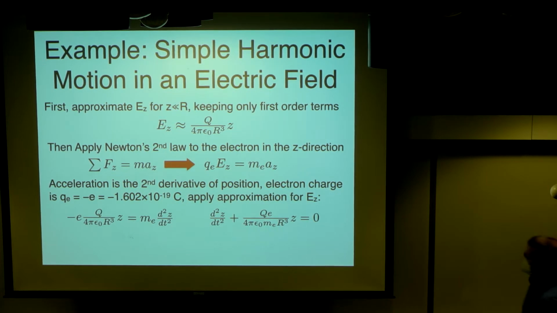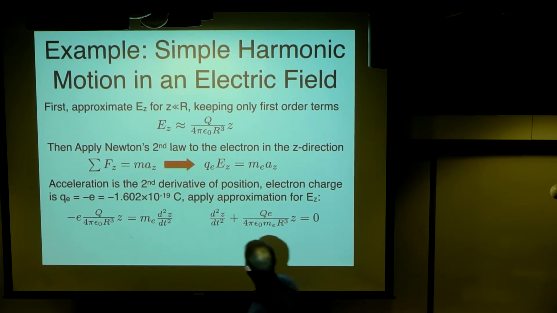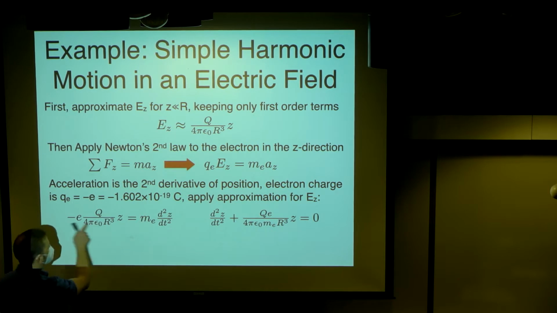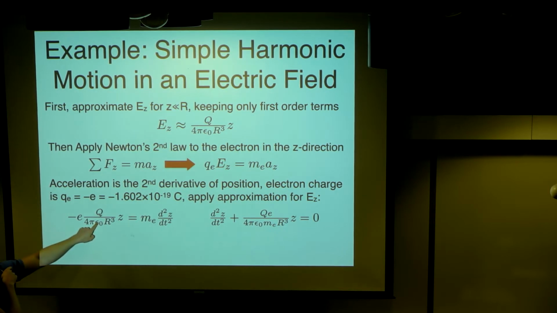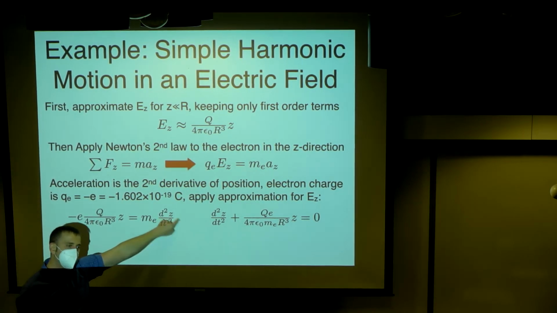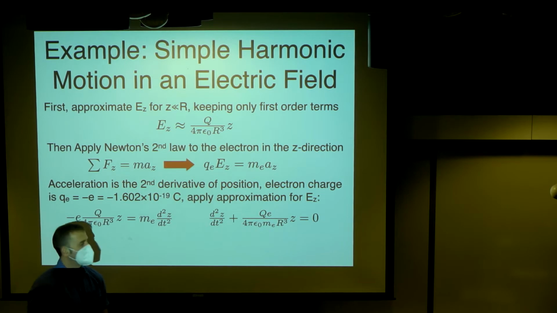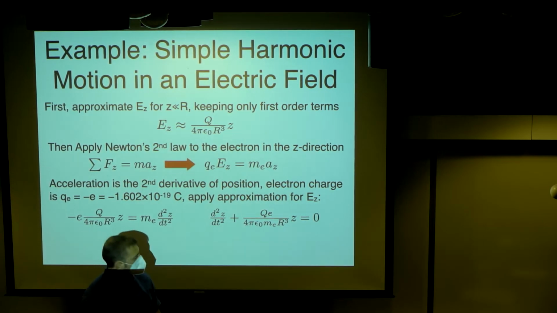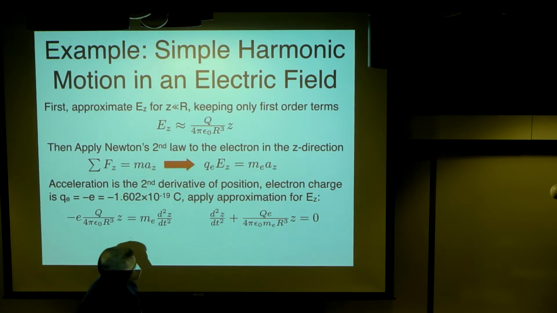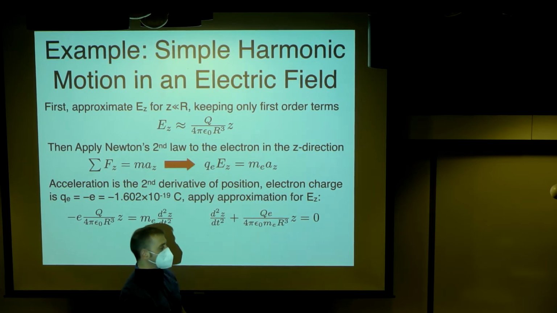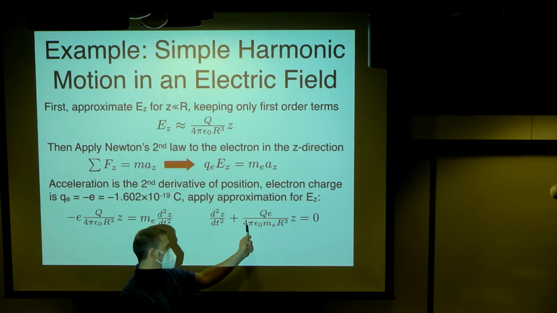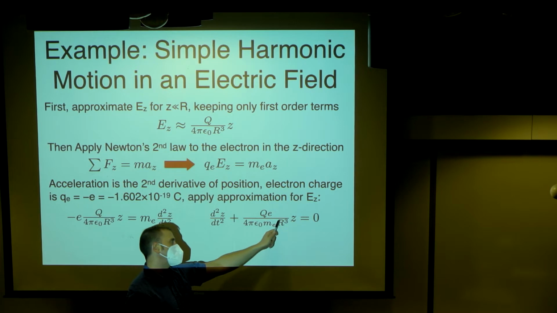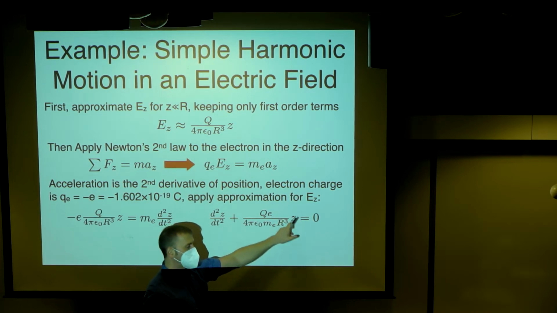So when I do that, here's what I did. I divided out the mass, so I basically collected it with this big mess. And then I added this term to the other side, so now it has a positive sign on it, okay? So what do we have? Second derivative of z with respect to time plus this giant mess of constants, which is QE divided by 4 pi epsilon naught me r cubed, and then times z.